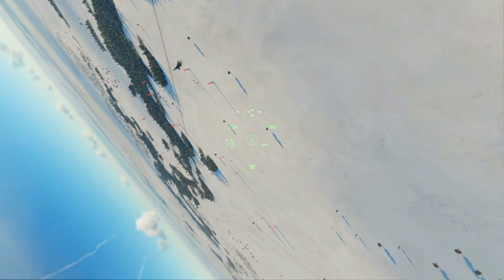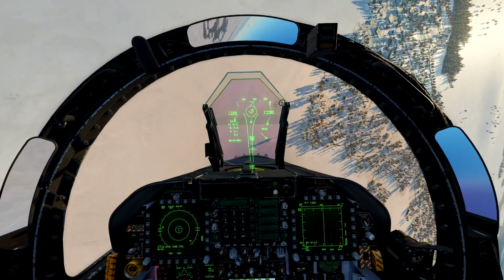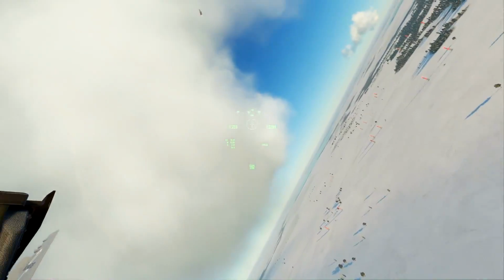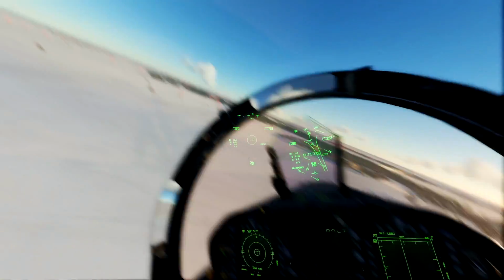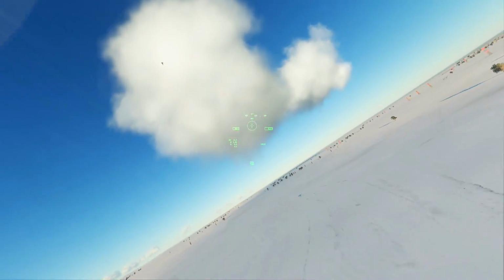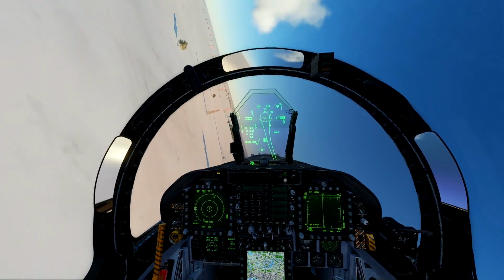Yeah, so you can tell the low speed of the MiG-29, it has very similar nose authority to the Hornet when it's very slow. So he's quite dangerous. And oh, he didn't hit me there, but almost.